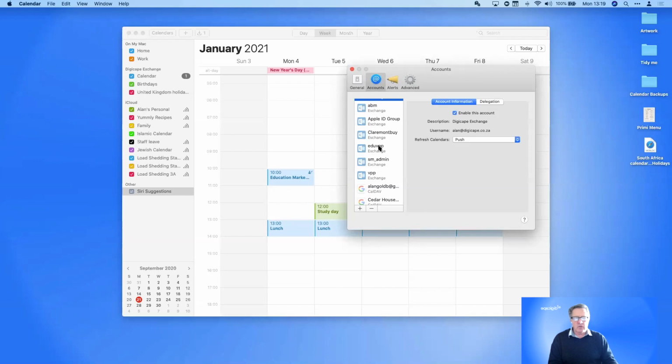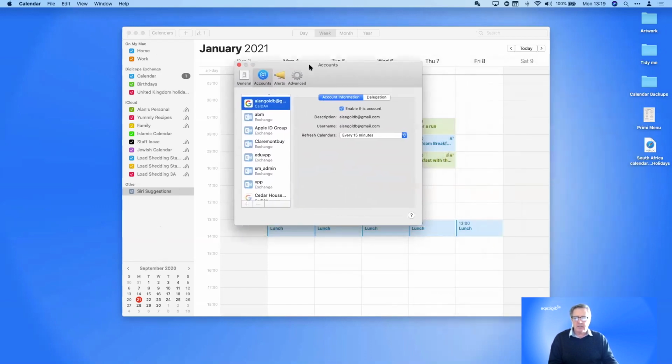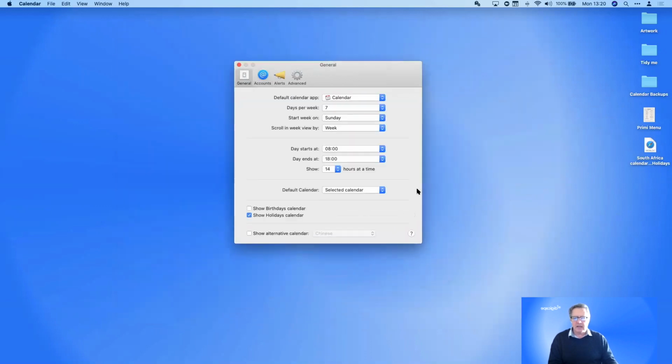Now, if I go to my Google Calendar, which is another calendar I've set up for personal stuff, I enable that calendar, and once again in the sidebar we should see Google appear any second now, and that will show us some more events. So while that's refreshing, I'll just hide this for a minute, and let's run through some of the settings in your calendar.